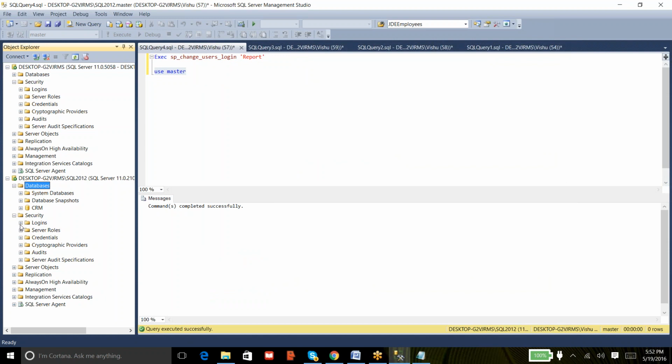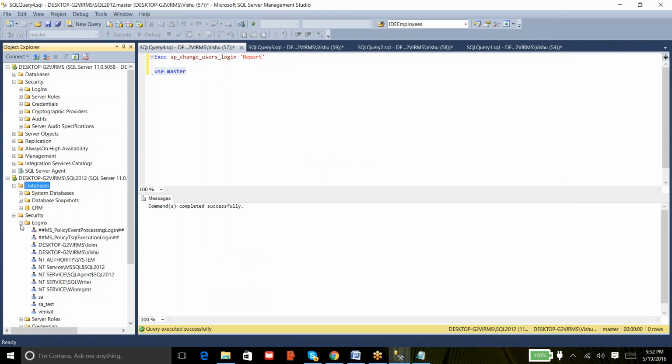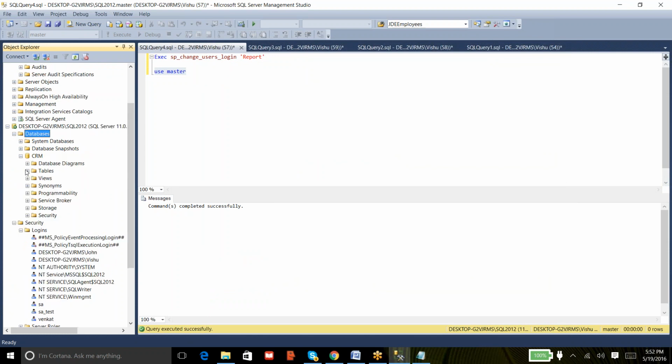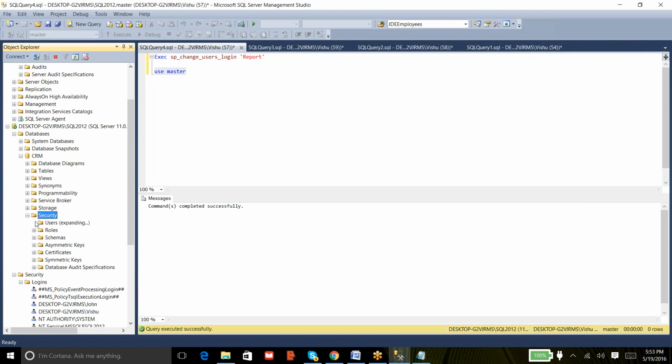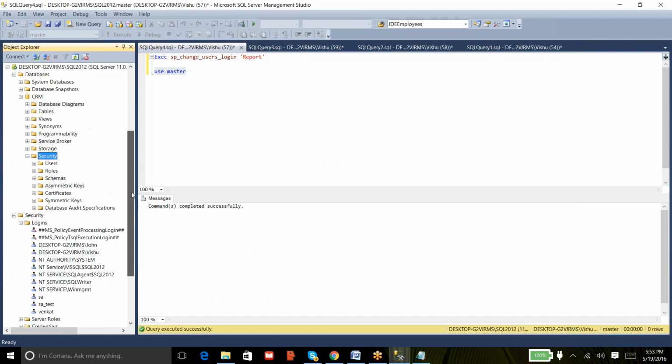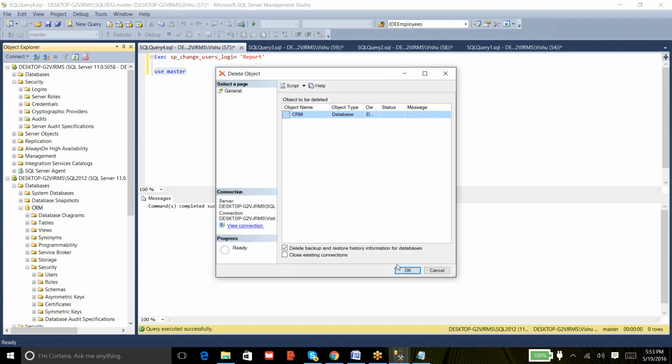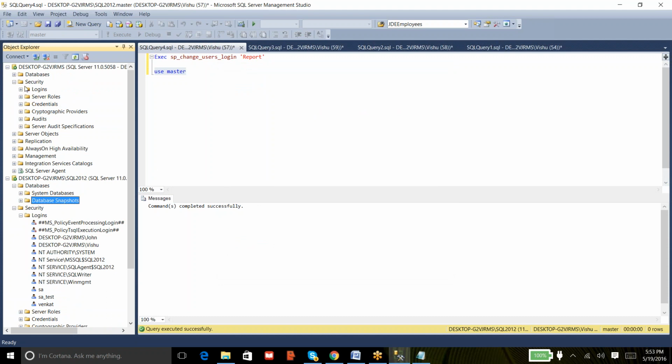Oh, did I delete the login? Okay. All right, understand now. The Venkat user here doesn't have permissions on the CRM database, so that's the reason it's not showing here. So I need to repeat this step again with some corrections.